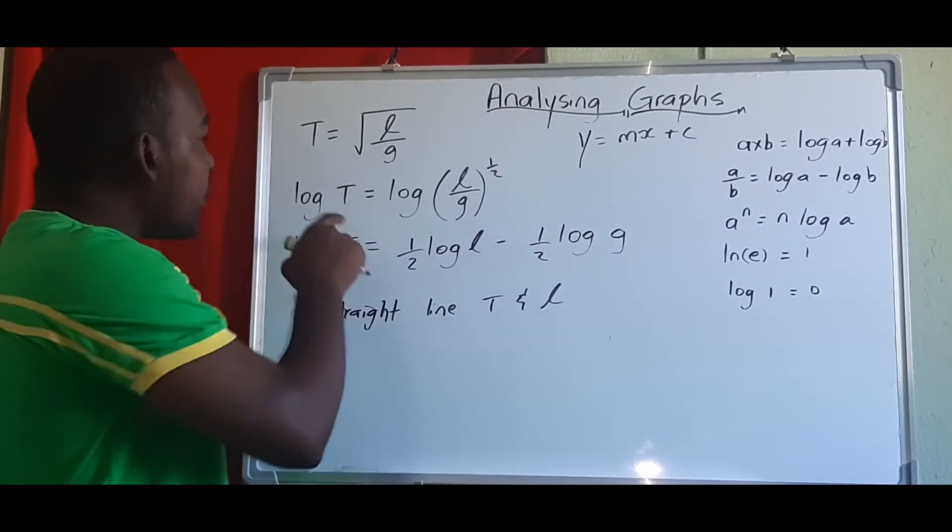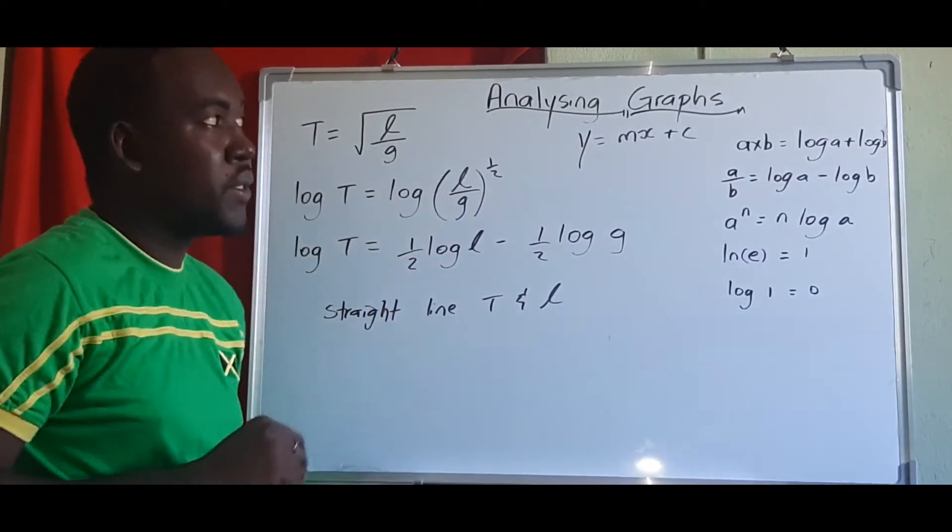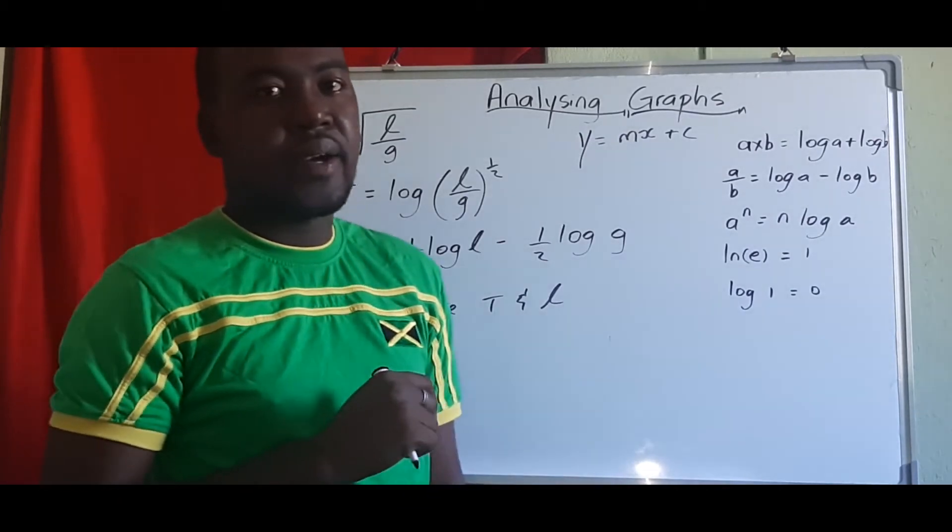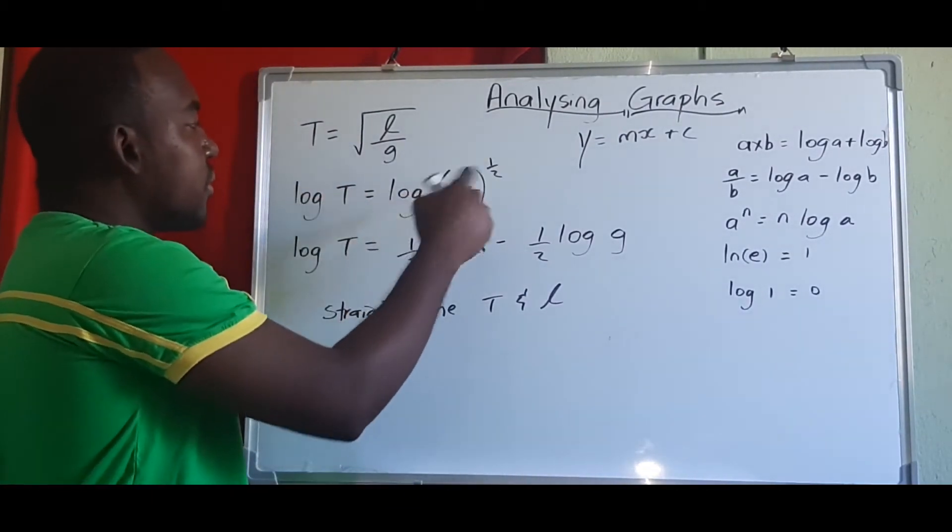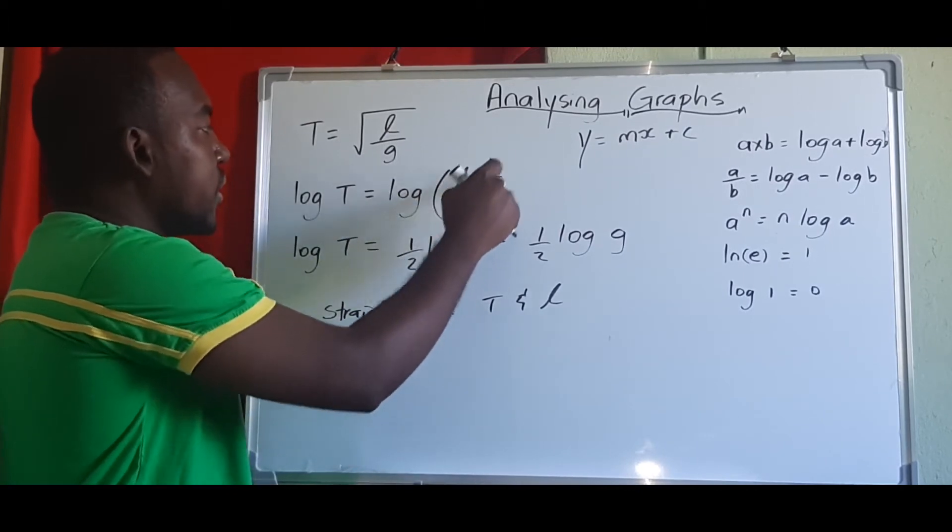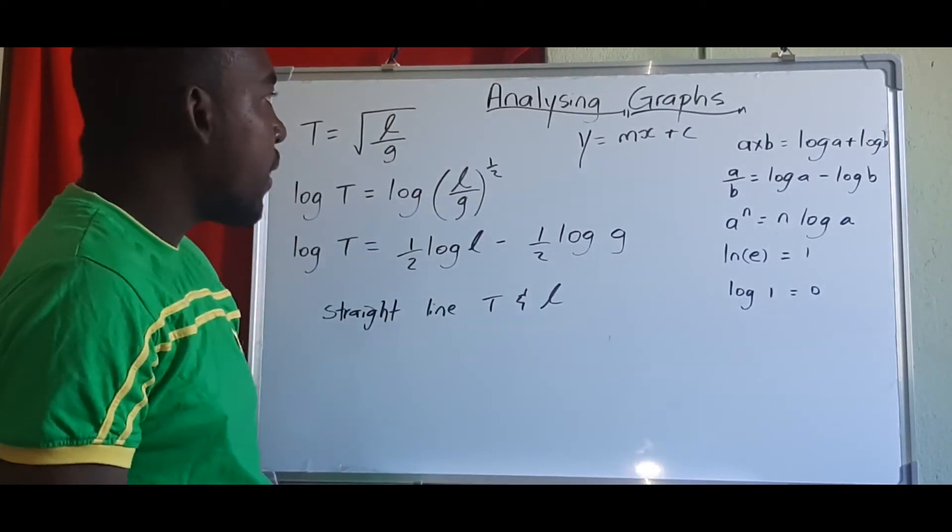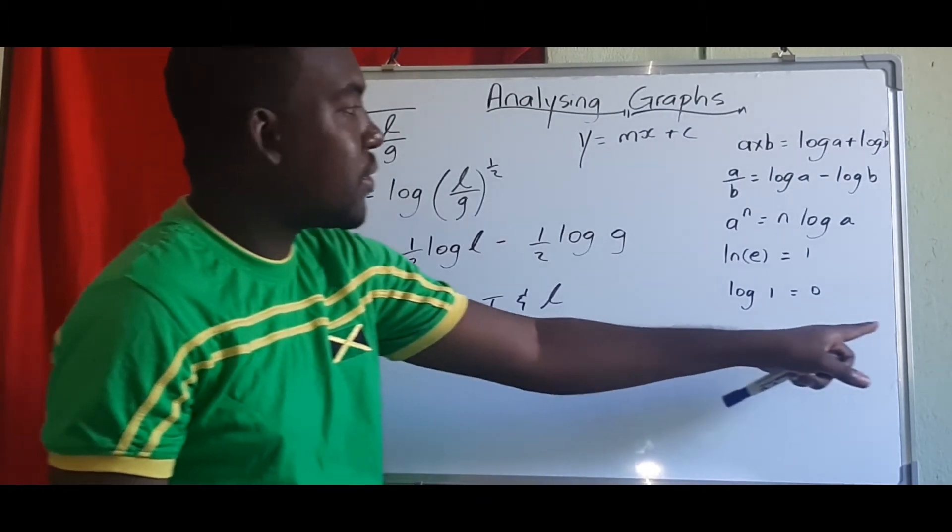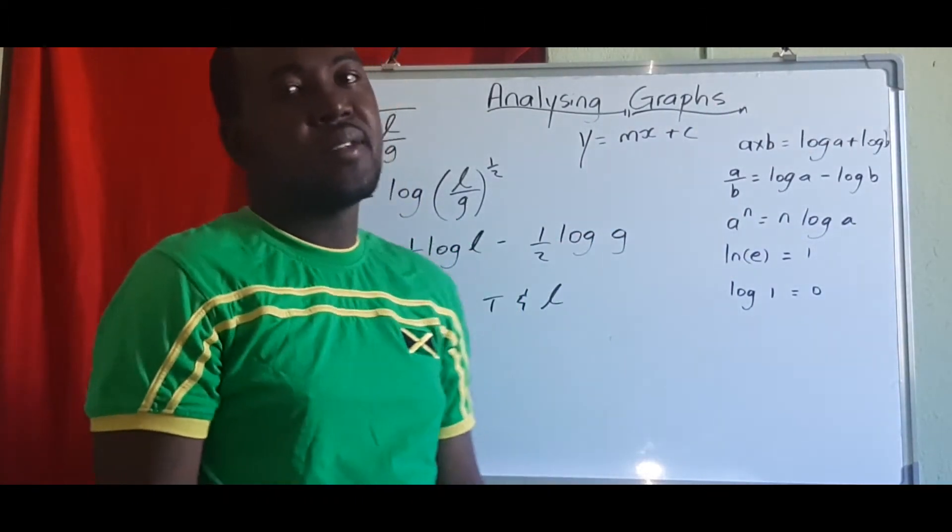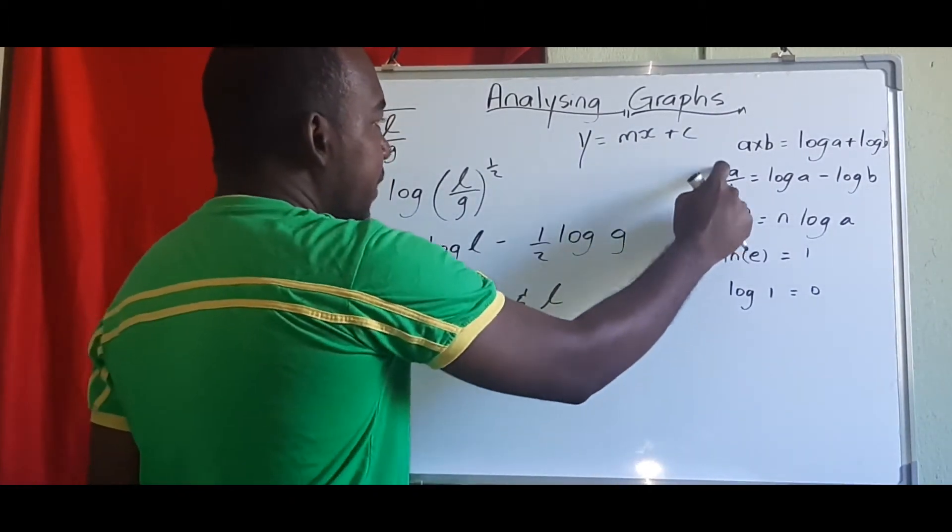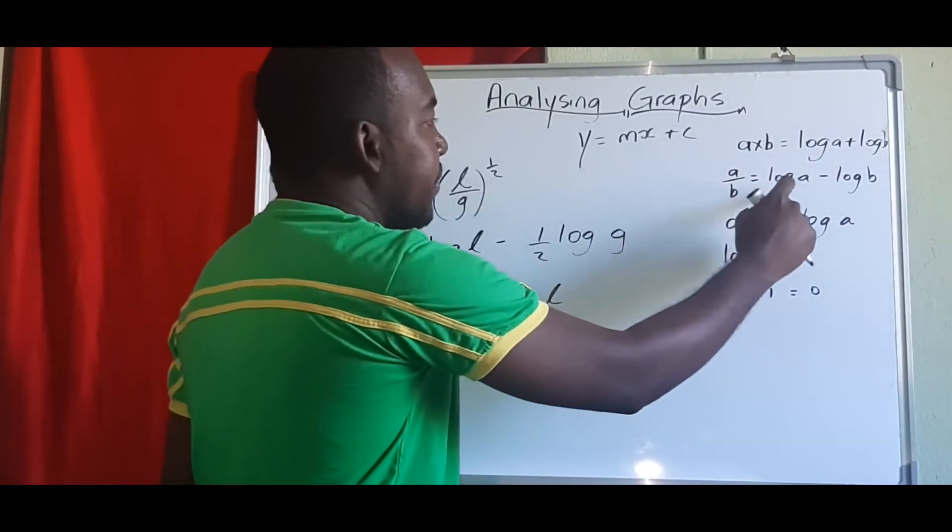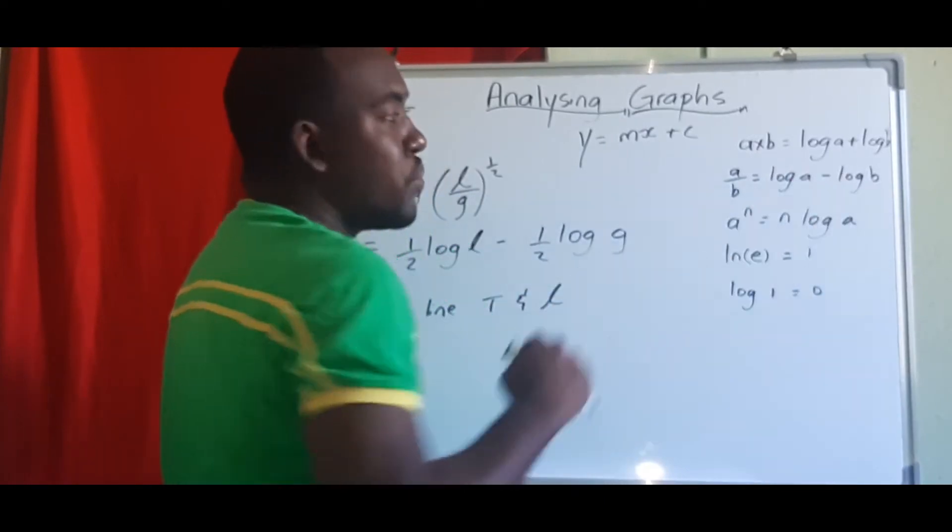So now we can both go ahead and do what is called log. So if we log the left side, log t, we log the right side as well, log l over g to a half. And if we look here, these are some rules that you'll use regularly at this level. So if we have divided and we log it, it's the same as minusing the log of both things.